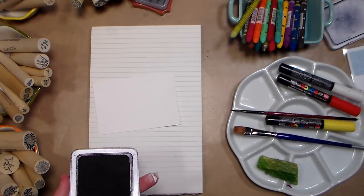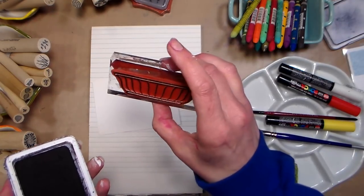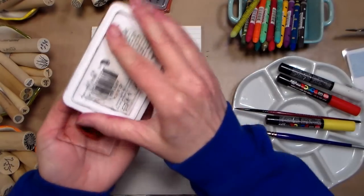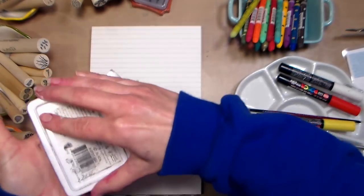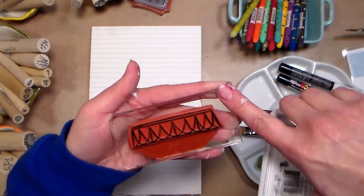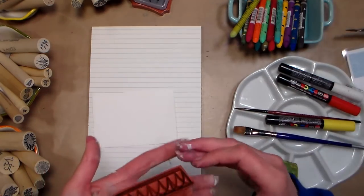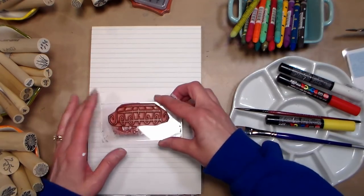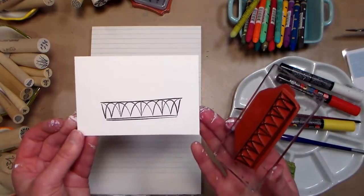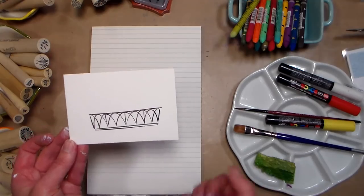When I'm using window box stamps or any stamps where I have a bunch I'm trying to do, I will often just double mount them — take one mount and put it on both sides. Make sure you ink up your stamp really evenly and look at it to make sure it looks shiny, then you know you've got a really good coating of ink. Try not to hit your edges on the block with ink, because that can give you a halo image on your ink pad. I'm just going to stamp straight down with my watercolor paper on a notepad for a little extra squish, and there we've got a really nice impression. If it's not stamped exactly straight, that's okay because you can trim it down later before you put it on your card.